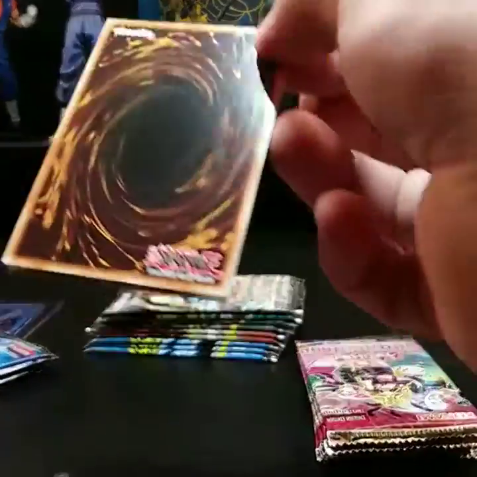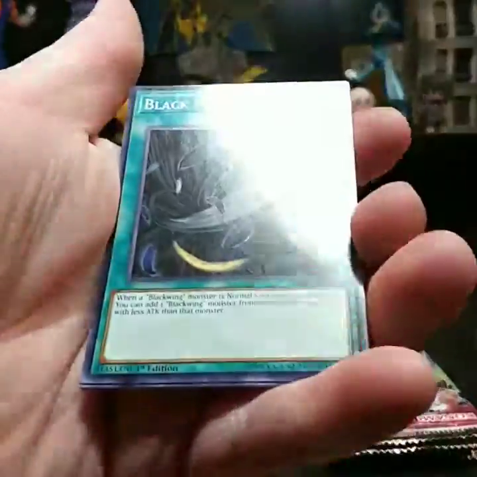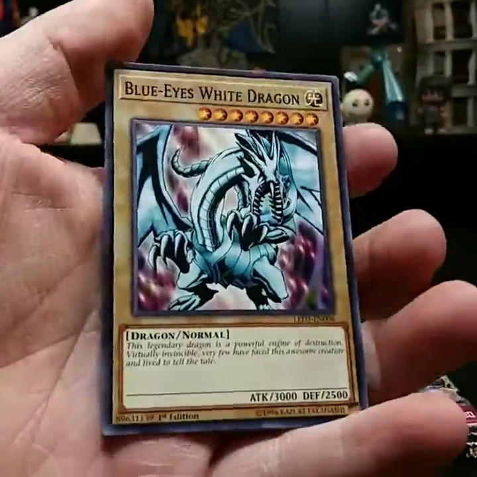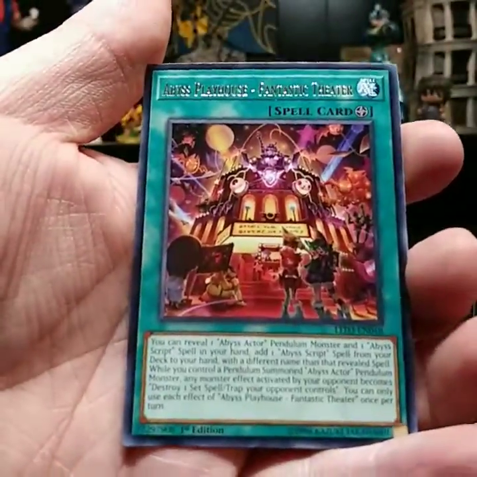It's impressive, because other than rares, we just got Ultra Rares. Yeah, Ultra Bangers. We'll call them Ultra Bangers. But which one will give me my desired card of the set first? Ooh! It's only a common, but it's still nice to see that Blue Eyes White Dragon pull. And then we have the Abyss Playhouse.